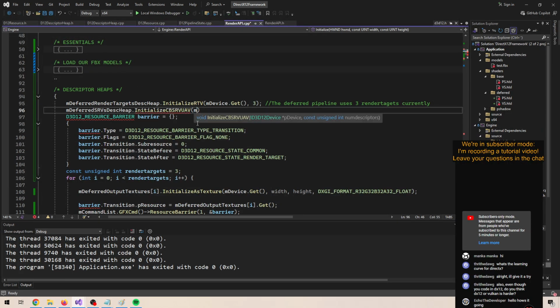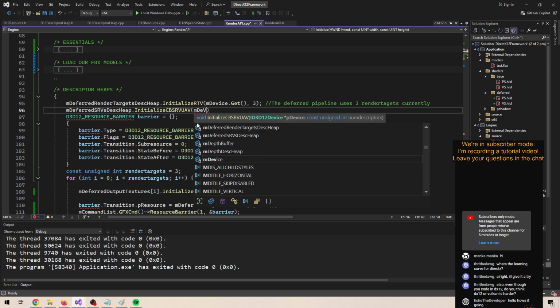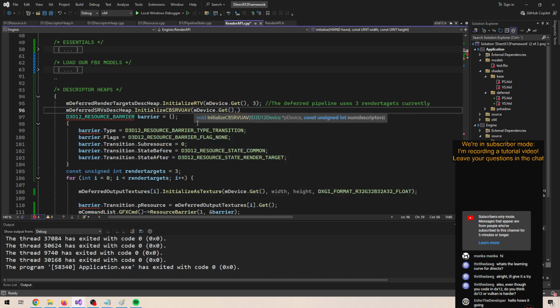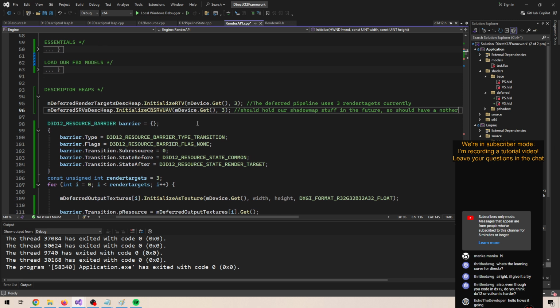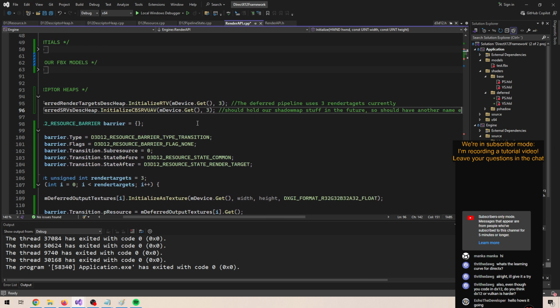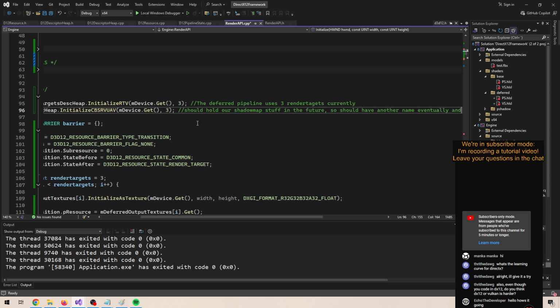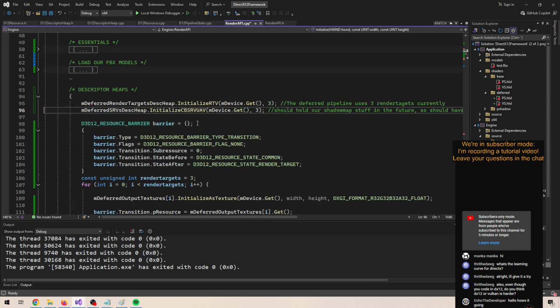Initialize this with our device here. And we want to create 3 for now. It should hold our shadow map stuff in the future. So I should have another name eventually and bigger size.